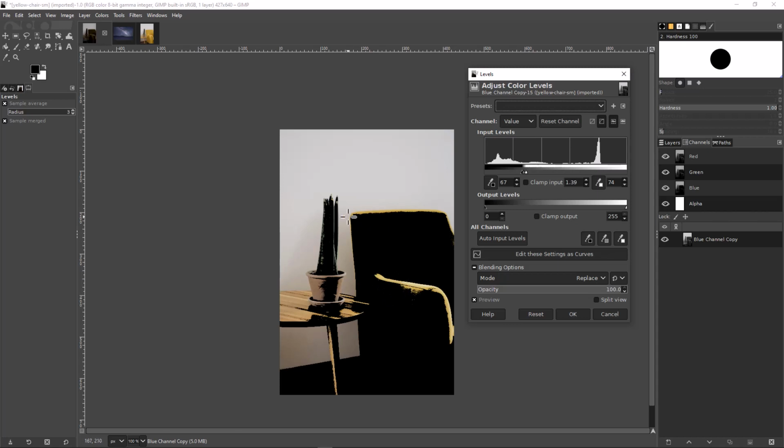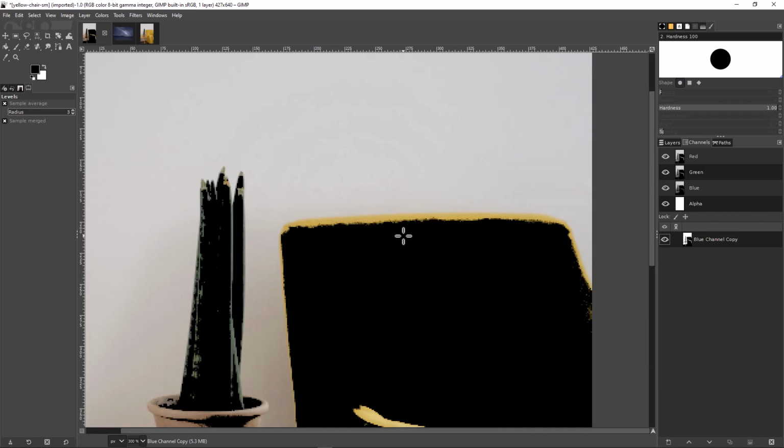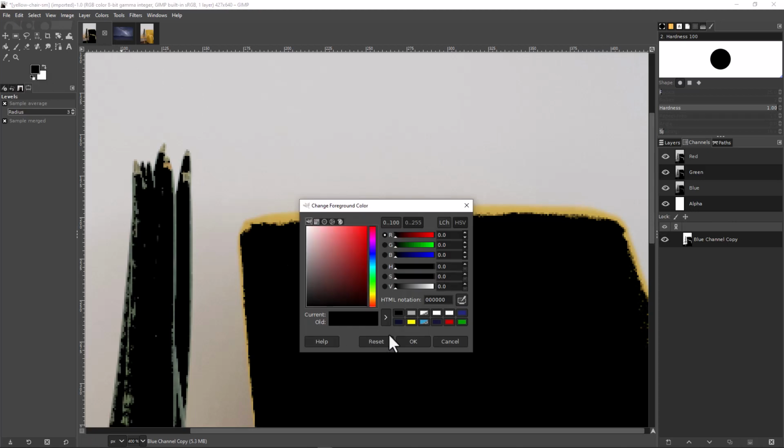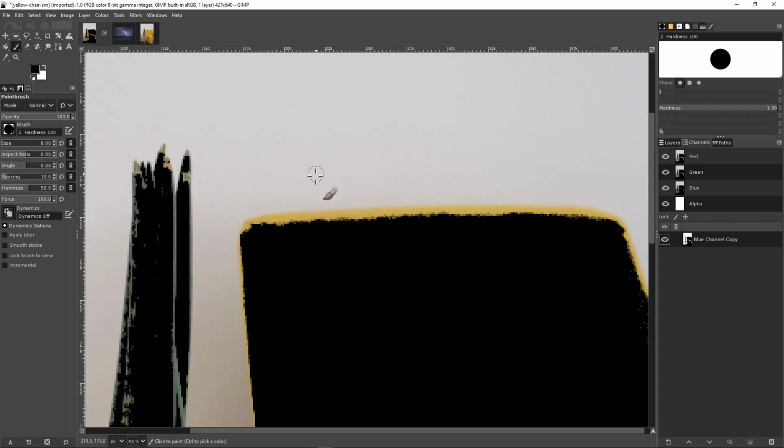Remember, we're trying to get all of the foreground colored black. So how can we do that? Well, if we accept these levels the way they are and click OK, now what we can do is just paint black in over the top of everything we want to keep, and stay away from the lighter areas of this image, and don't paint those in. So for example, we would just select our black color, which I have selected here, and then grab a paintbrush, and then come down here and just start coloring in everything we want to keep.